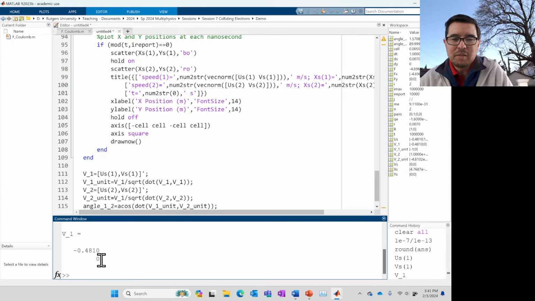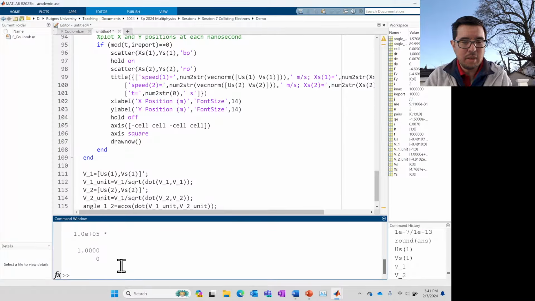Remember, the other one, originally at first, the particle was screaming at 100,000 meters per second. So this is now going down just a little bit, and V2 is going to be running to the right at the 100,000 meters per second.